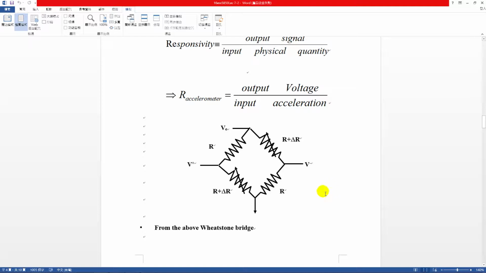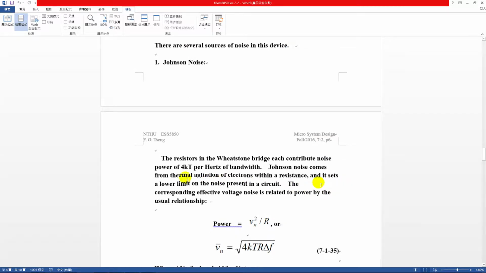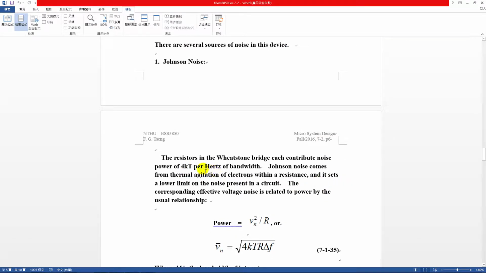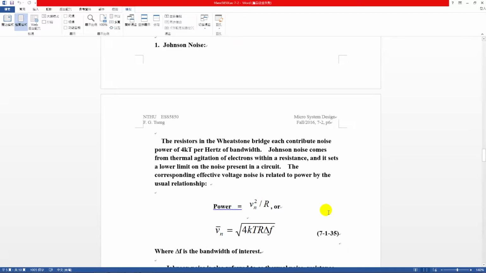And also, the Johnson noise is an interesting noise. Sometimes we call it a white noise. Why do we call it a white noise? The white noise means it doesn't matter whether it's in a low frequency range or high frequency range, the noise level usually is the same, doesn't change. It's like our sunlight. When you have sunlight shining onto the ground and you see the spectrum, the power density for different wavelengths is similar, no difference. So when they combine together, the light becomes a white light. So the noise has this kind of similar character.